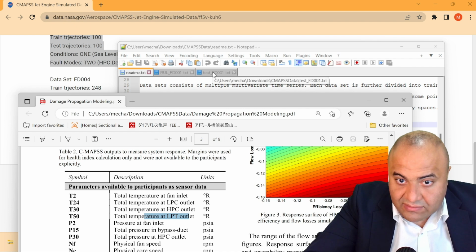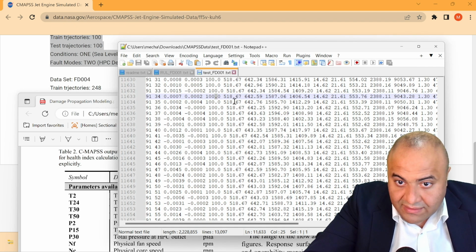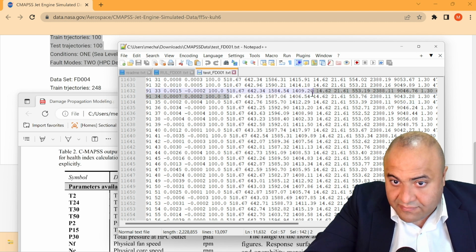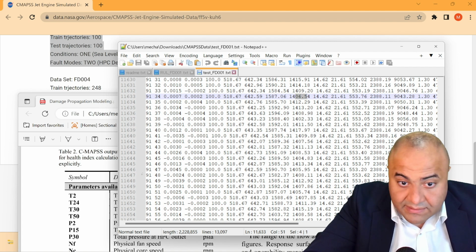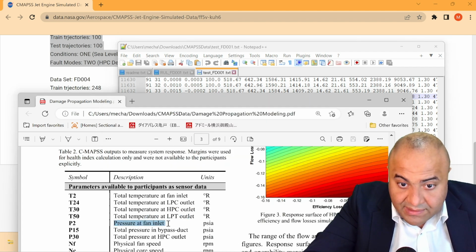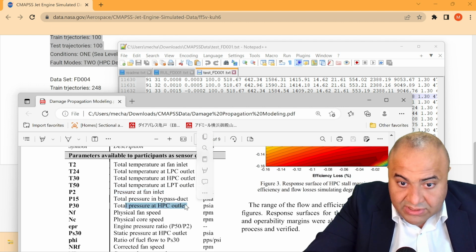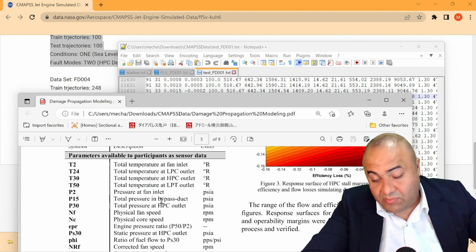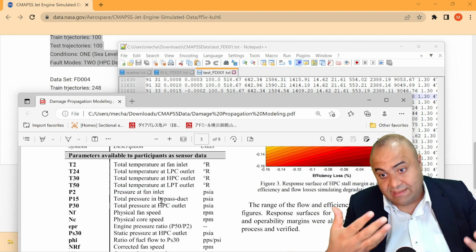So these are temperature values, and it makes sense actually. As you can see, we go from the cold side of the engine to the hot side, which is after the combustion chamber. We have the pressure at inlet and total pressure. So basically all the data we need exists in this file.